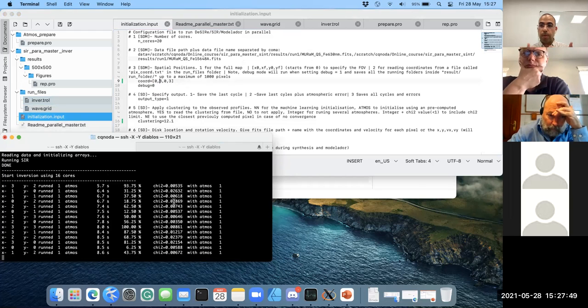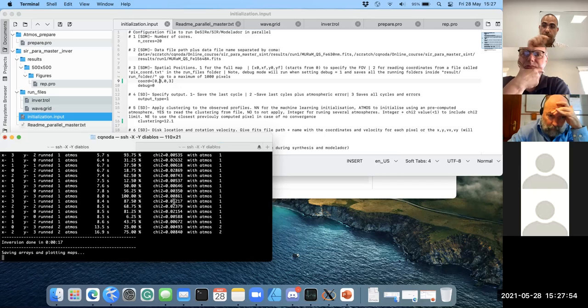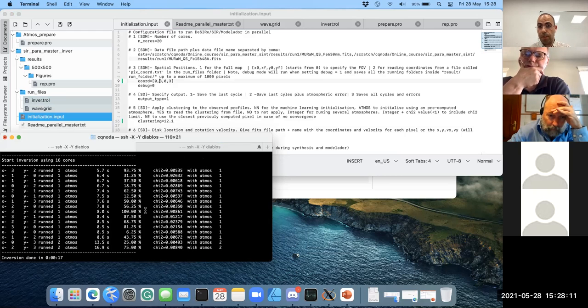So what I recommend you to do is, when you have your map, pick several cases. For example, imagine that you have quiet Sun and then you have complex scenarios with a network patch or the like. Try to pick several places and define a threshold where, if the region is relatively normal, like quiet Sun, you don't need to run the 12 atmospheres or the 10 atmospheres that you have. So the code will be very fast outside complex areas.